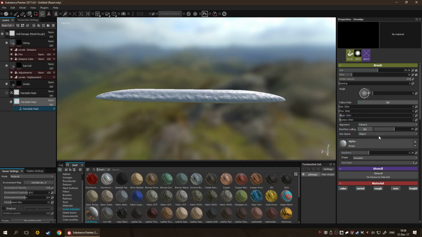After that, you've got the where to go. After this, you've got the tangent wrap, which allows the brush to wrap around the object, which is pretty cool. Then you've got the tangent planar, which is just using a different tangent space, kind of on the same plane essentially. And then you've got the UV, which will allow this brush to go along the UVs of the object. Depending on what you're trying to paint, this might be useful or not useful at all. I'm just going to leave it on tangent wrap.